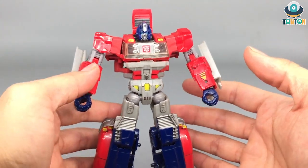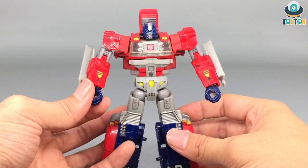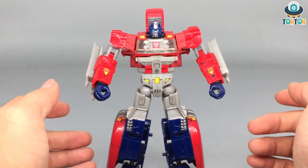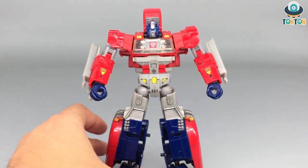Since this guy has a Cybertronian vehicle mode, they had the choice to design him before the actual vehicle. That is why we have a figure that doesn't have so many kibbles and has a great body build. And I absolutely enjoy that about him.